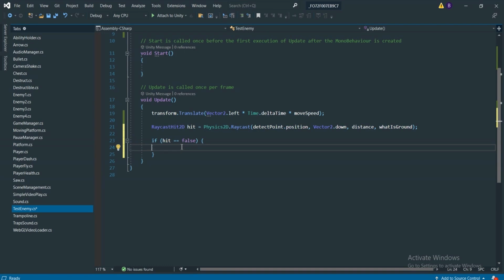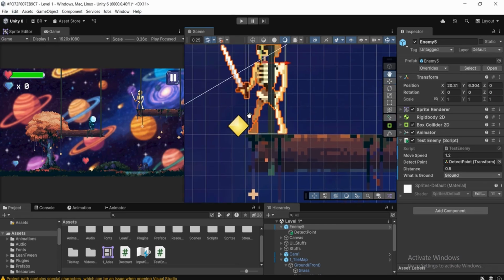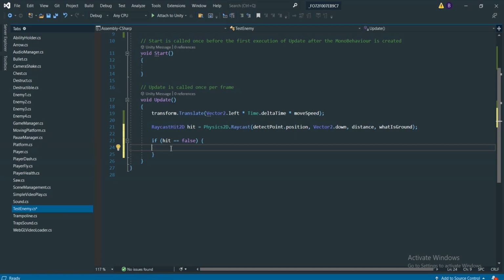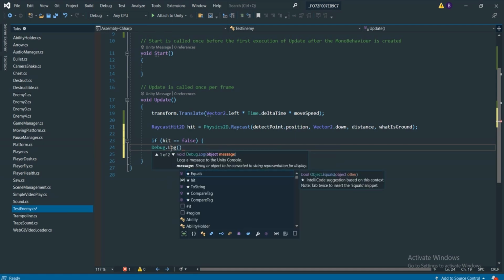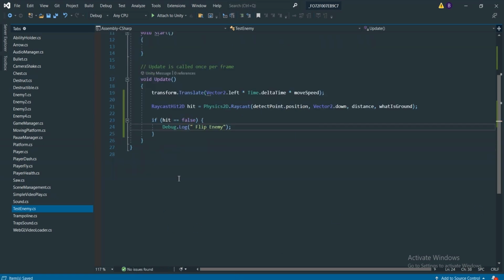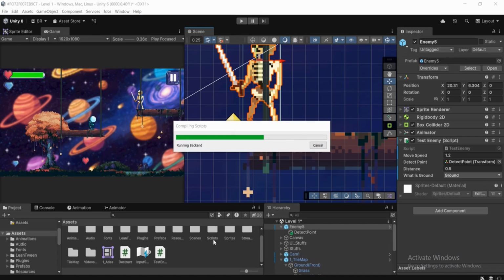So now what we need to do is flip our enemy, but before we flip, we just want to check if it's working or not. To check that, we're gonna print out a message. For printing out, we're gonna use this Debug.Log function, and this function is gonna take a string, so make sure you type these quotation marks, and inside them you can put whatever you want to see in your console tab. So I'm gonna say something like "flip enemy", and let's close that up with a semicolon, and we're gonna press Ctrl S to save our script, and we're gonna move over to the Unity editor.